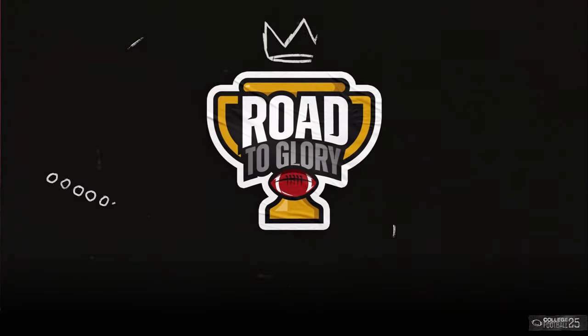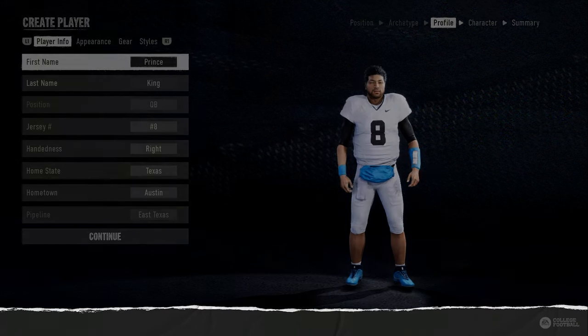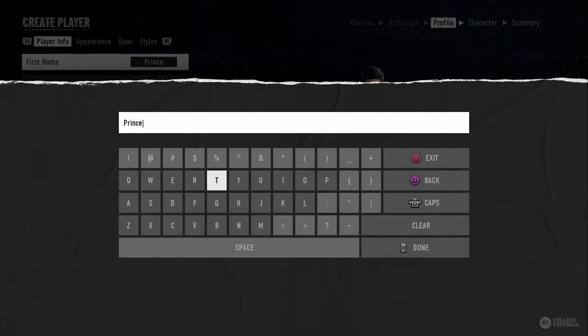Here we'll customize your bio info, gear, and appearance. You know what they say, look good, feel good, play good.